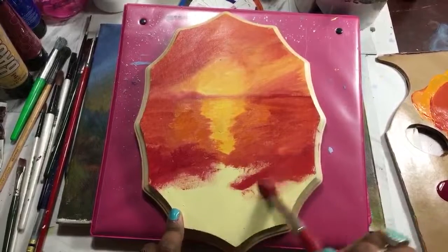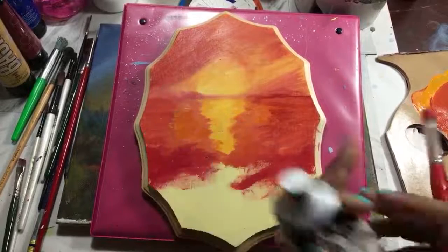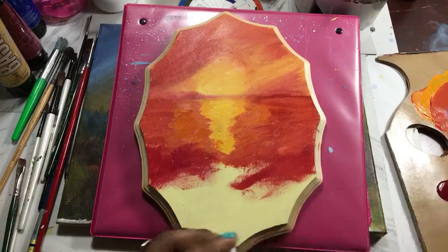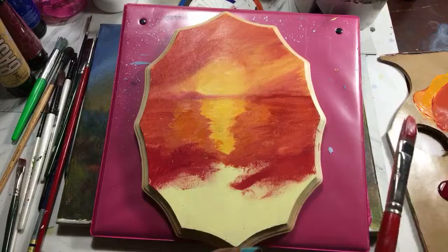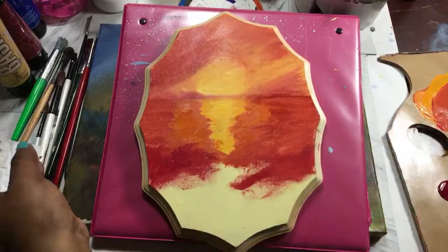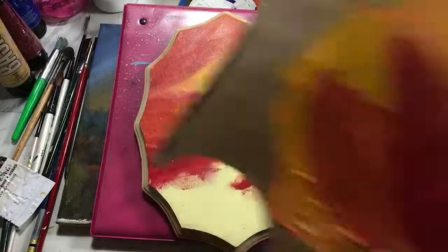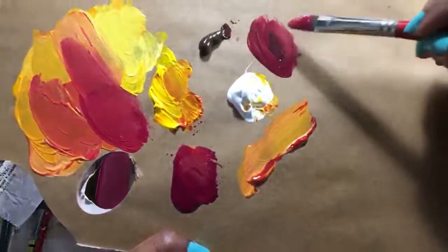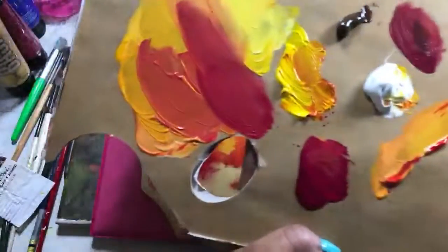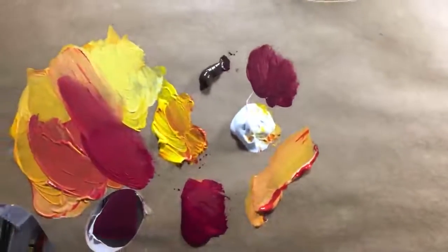But because I want some darker tones in here, I'm going to put out some burnt umber. This time I was actually able to get it open. I could add a little bit of burnt umber into my quinacridone, and that will give me a little bit of a darker tone. Let me show you here on camera. Alright, I added a little bit of burnt umber, and that gave me a darker red.